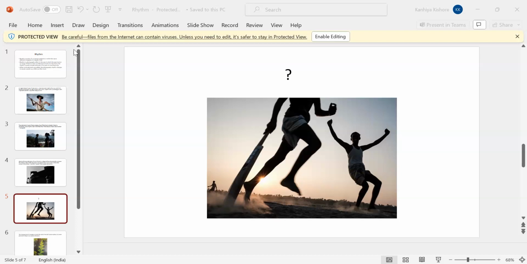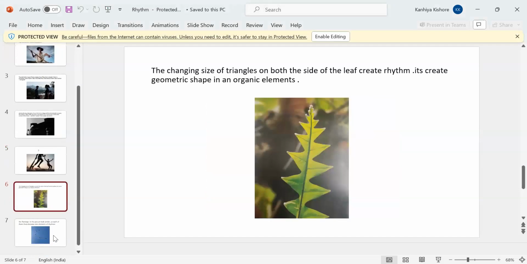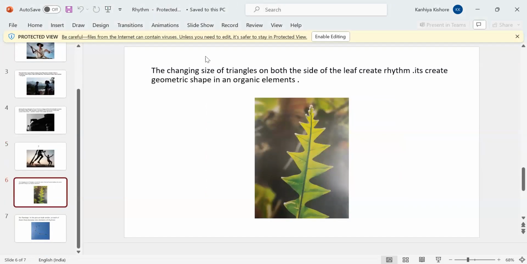See the posture of the character, see the bat, right? See the other person, the same posture as the person in the background. So this creates a sense of rhythm basically. Say this one. It's a very simple thing.